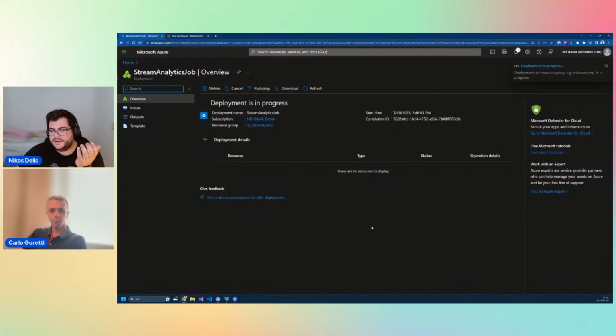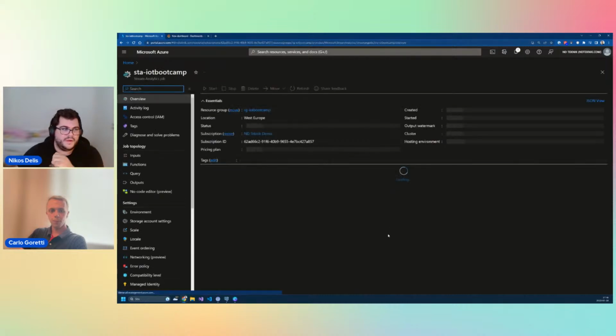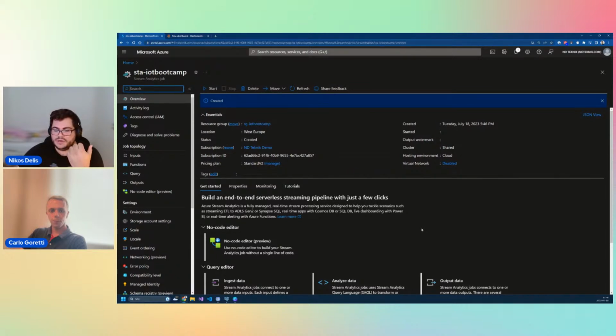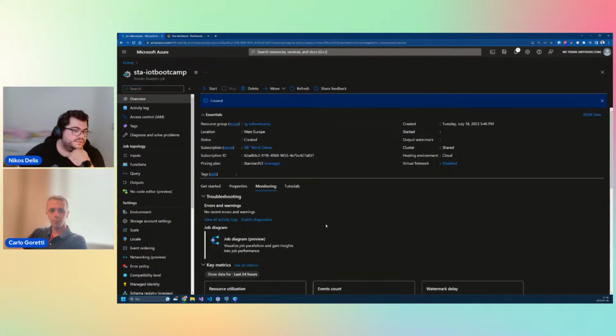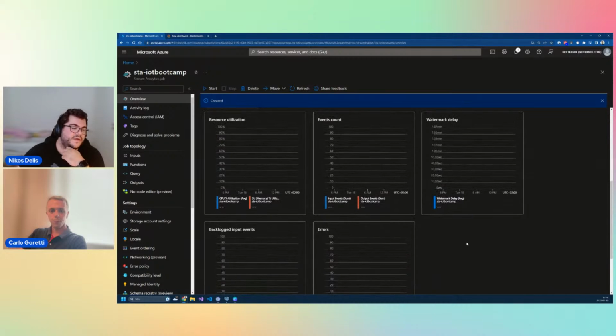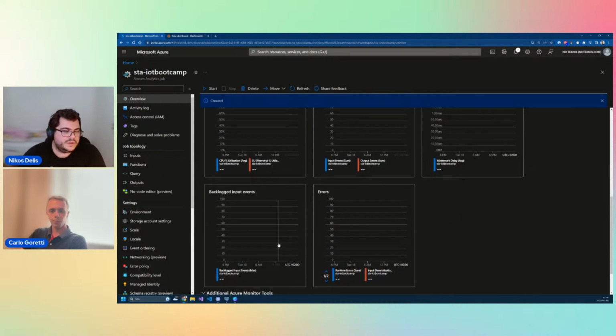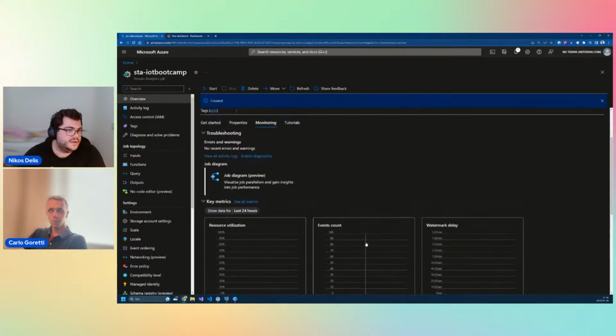As a spoiler alert, a Stream Analytics job is the man in the middle. It's the one thing that takes an input and gives output. And actually, it can take more than one input, and it can give more than one output. So if we take a quick look at that, right now we don't have a lot, but usually we are in the monitoring view when the job is up and running. And we can see its utilization, how much it is used, how many events we have been processing. The watermark delay is the number of seconds it takes between the input and the output. We also see the number of backlogged input events and errors, if there are any. Hopefully we won't have any errors.